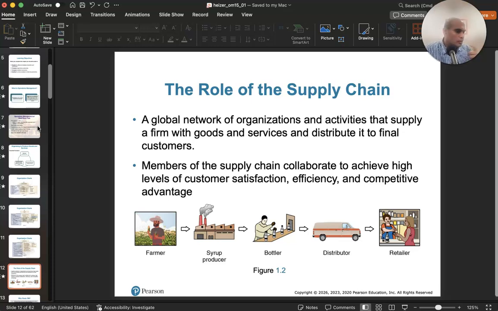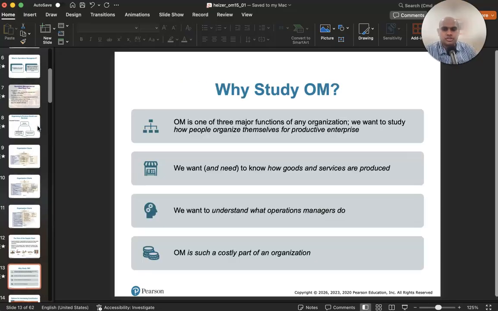There are multiple companies involved. And how do these companies talk to each other? How do these companies efficiently manage their relationship with each other so that they can make the best out of what they do? That is what supply chain is. And we will talk about supply chain in more detail in later videos and later on in the semester. But right now, this is what a supply chain is, right? An operation is within a single company. Supply chain is how companies talk to each other and how companies manage their relationships with each other, right?